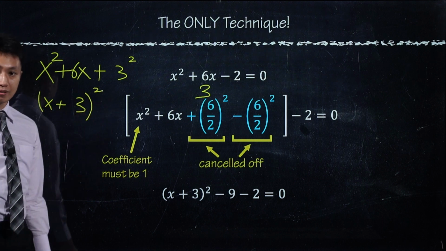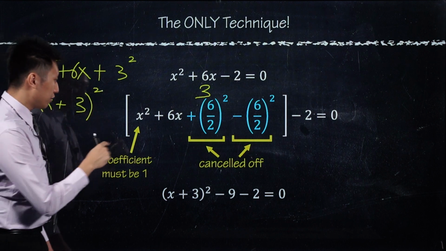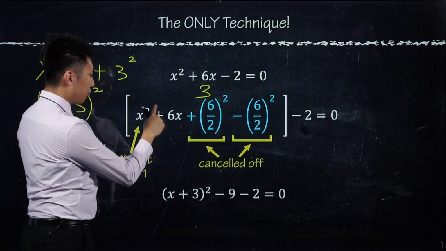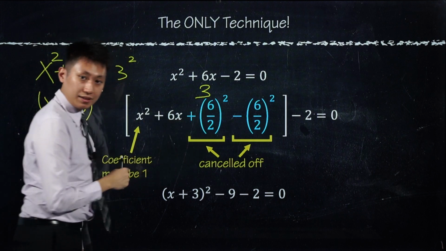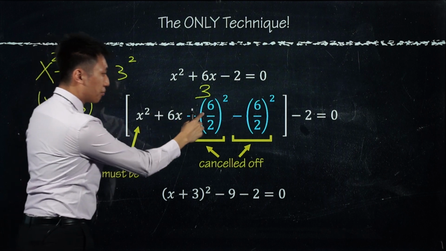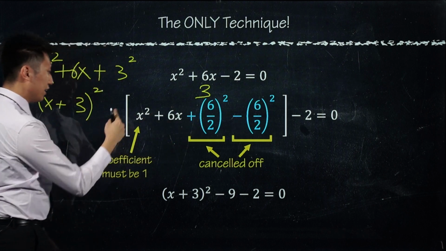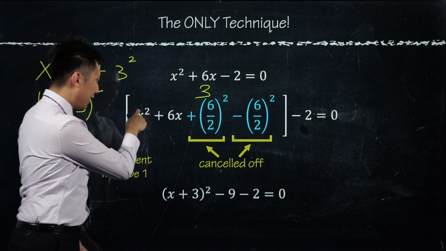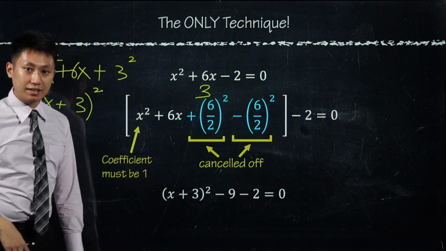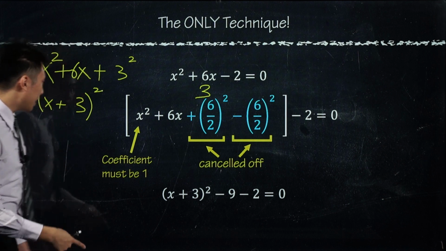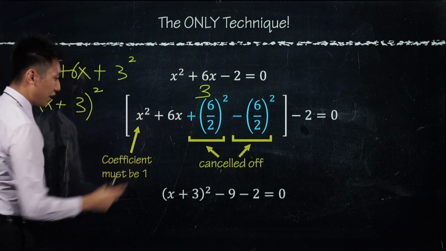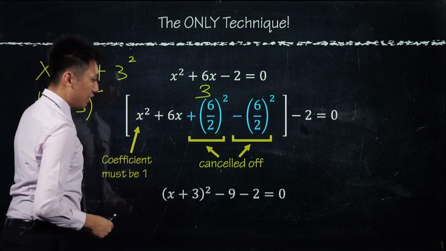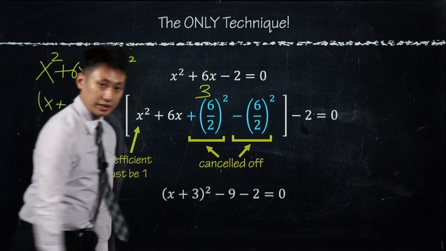squared. Okay? If there's a negative and you put a negative here, let's say this is negative and you put a negative inside, then it's okay to see x minus 3. Then here it's okay to see x plus 3. So you get this answer, and this one will be this one. So this part will be giving you (x + 3)² minus 9 minus 2 is equal to 0.